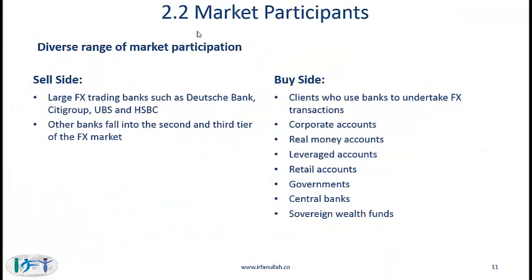Section 2.2 talks about the different players in the FX market. We have a wide range of market participants. At a high level though, we have sell-side players and buy-side players. On the sell side, we have large FX trading banks such as Deutsche Bank, Citigroup, UBS and HSBC. Other banks or dealers fall into the second and third tier of the FX market.